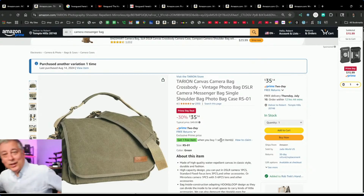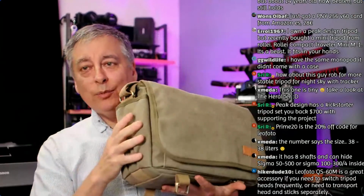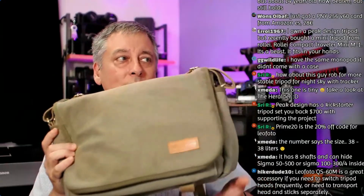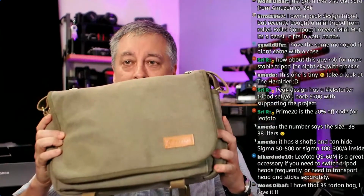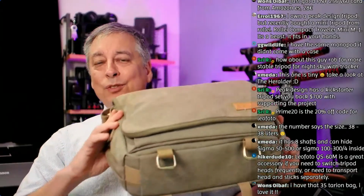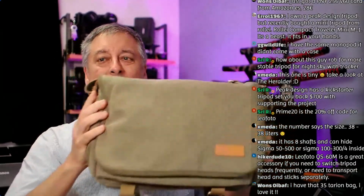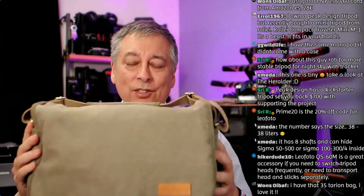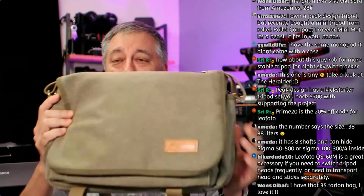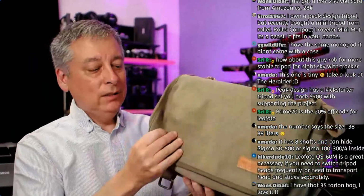I got this one, it was $25. But all right, so this bag here, this is probably a 5-year bag, all right? 5 years, with regular use. I'm only using this like once or twice a month. This will probably last me 10 years. But if this is your only bag and you're going to use it on a regular basis, I give it 5 years based on the materials and everything.